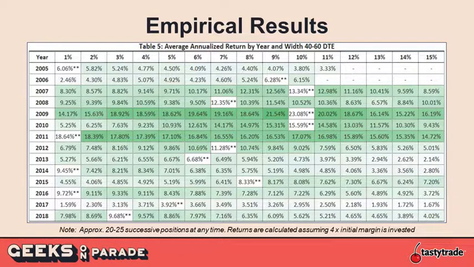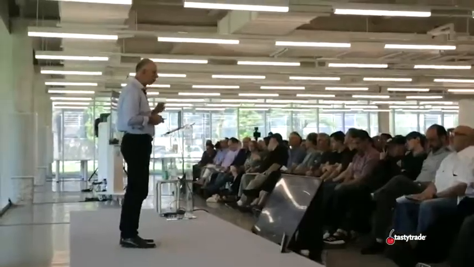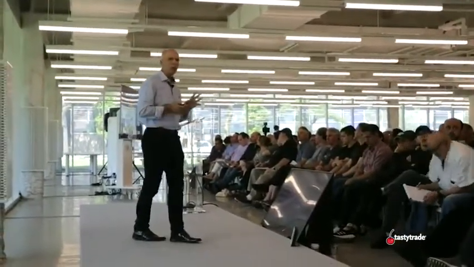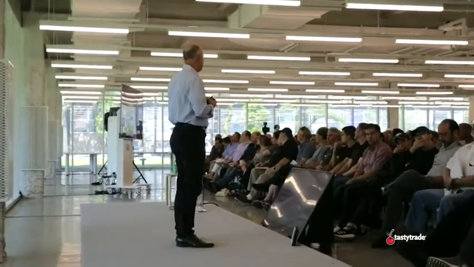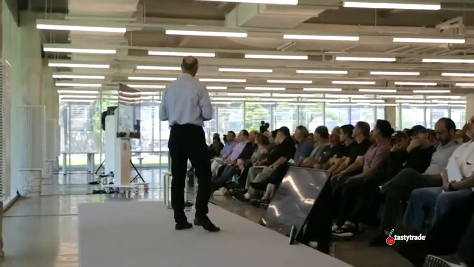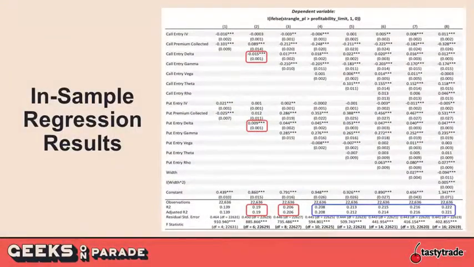Okay? So we could talk a little bit more about this, but I want to show you something else that looks a little bit daunting and a bit scary. This is actually a multivariate regression of looking at many different variables and how they would impact the profitability. So what you will see here is, I don't have a pointer here, but maybe I can just show you here on this board. It's hard to read, but we started out with a variable looking at the entry IV. So how high is the IV and how does that affect profitability?